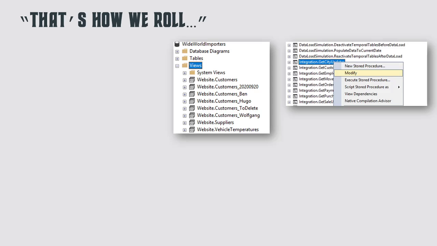When we talked about the overall development approach, they said, hey, that's the way we roll. And they showed it to me, and I was a little bit like, what are they doing? Because they have no development system. They only have one production system, and they are directly working in the production database. As you can see here, they create some sort of backups of existing objects like views in that example, or they are directly opening and modifying stored procedures in the database.